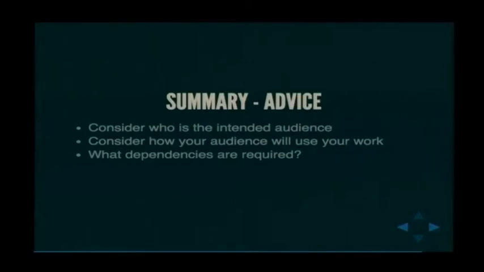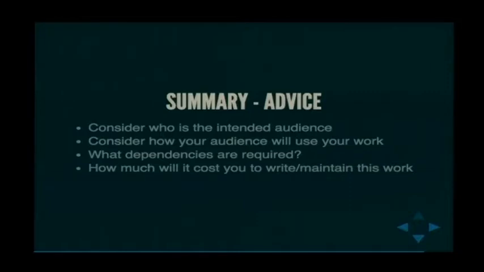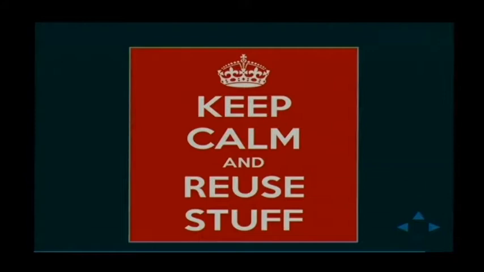Think about what dependencies are required. For subprocess, all I needed was the Python standard library. For ctypes, I've got dependencies on the system libraries. For SciPy Weave and for Cython, I've got even more dependencies. So how are you actually going to manage getting those dependencies to where you're working? And always think about how much it's going to cost you to write and maintain your software. And again, keep calm and reuse stuff.